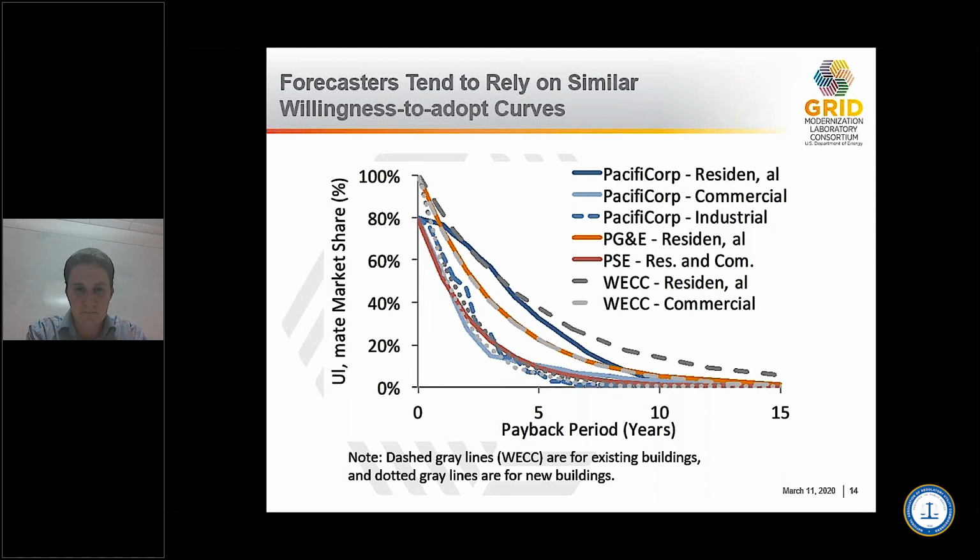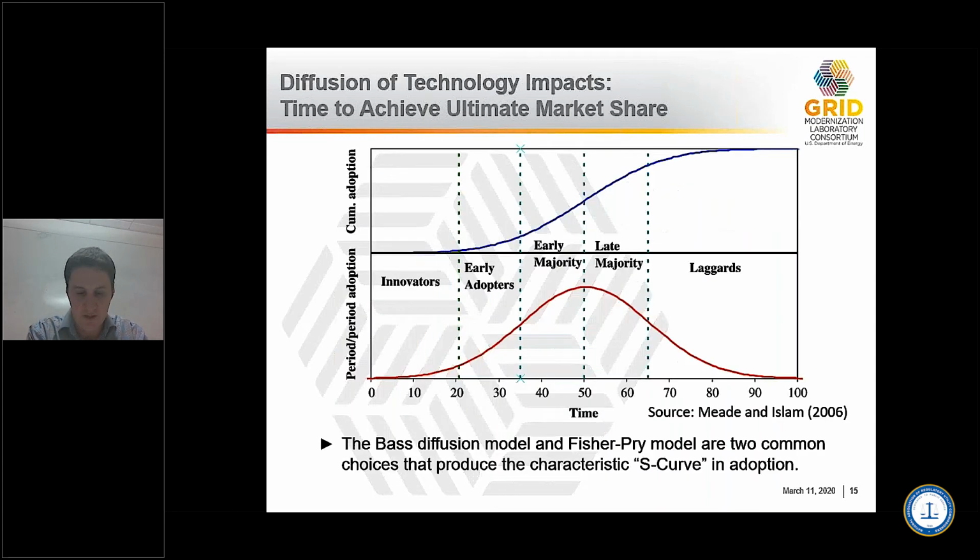But there are many others, such as amount of retail bill savings or the percentage of the bill that's reduced, and so forth. And there's also a wide range of sophistication of the modeling to how well the willingness to adopt curves are actually calibrated versus just elicited preferences. Next slide, please. So finally, we have the diffusion phase of the modeling, and this is relating the maximum market share to how much is actually adopted in each year.